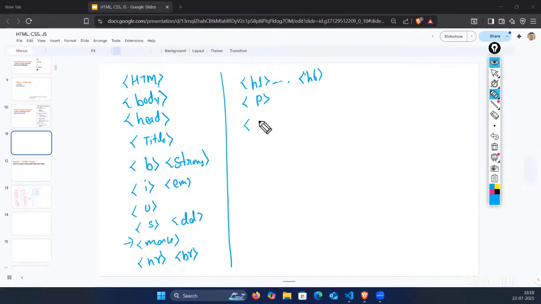We have seen, let's say, first the ordered list. Inside the ordered list, we have a list item. In the unordered list, here also we have li list items. Then the description list. Inside this, we have again tags: dd and dt, right? After that, what else? That's it. So far we have covered these tags.